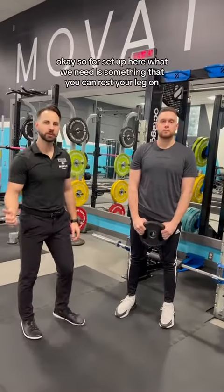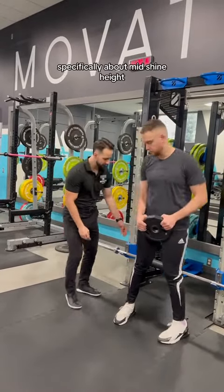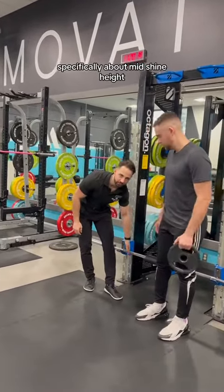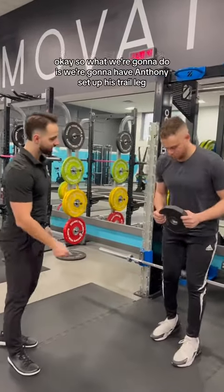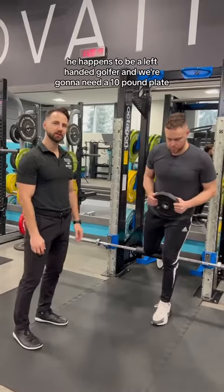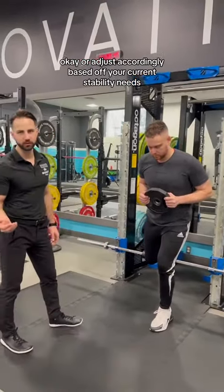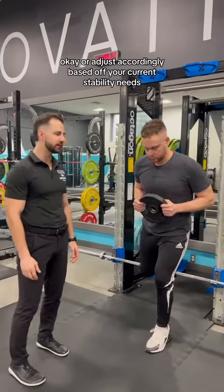Okay, so for setup here, what we need is something that you can rest your leg on, specifically about mid-shin height. Okay, so what we're going to do is we're going to have Anthony set up his trail leg. He happens to be a left-handed golfer, and we're going to need a 10-pound plate, okay, or adjust accordingly based off your current stability needs.